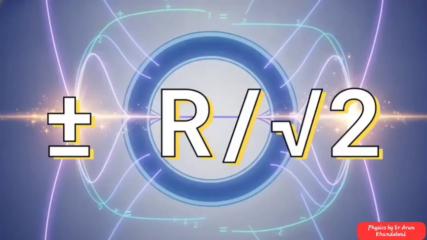So the crucial point is what happens right at the end in those final 3 lines of algebra. Inside the bracket, we had r² + x² minus 3x² equals 0. Well, that simplifies immediately to r² minus 2x² equals 0. Move the 2x² over, and we get 2x² equals r². Divide by 2, take the square root of both sides, and boom, we arrive at this beautifully simple final equation, x equals plus or minus r divided by the square root of 2. We have our answer. The plus and minus just mean there's a maximum peak on both sides of the ring, perfectly mirrored along the axis.